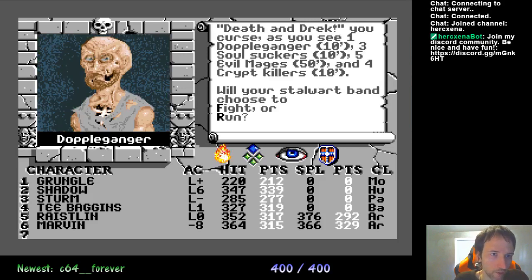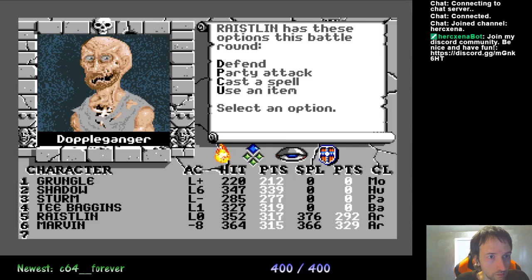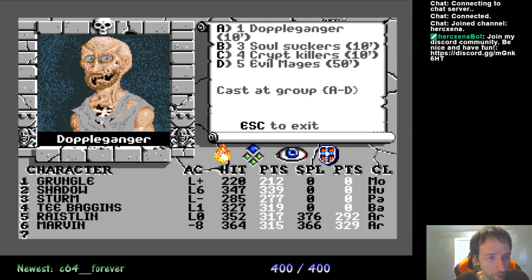Oh, we got some doppelgangers, which are pretty nasty in this game. Soul suckers, 5 evil mages, and 4 crypt killers. Alright. Doppelganger's gonna die. Take out these soul suckers. And let's cast that Mind Blade, of course. And Mimi on the evil mages.